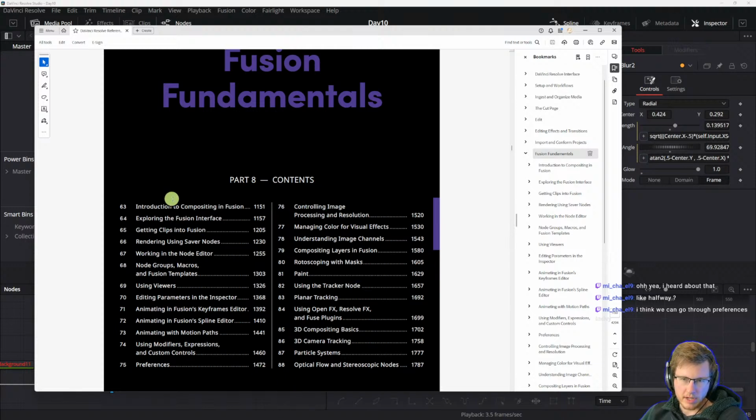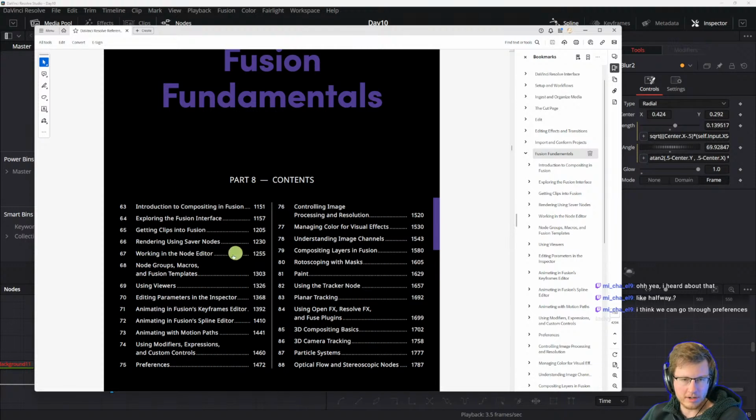And also reevaluate, because I think: introduction to compositing in Fusion, exploring the Fusion interface, getting clips into Fusion, rendering using saver nodes. I read through this section. These were like the first couple days. They were, at this point, all a blur to me. But whatever.